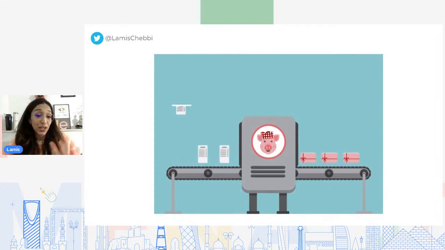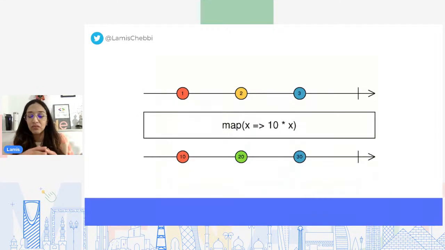One of the first transforming operators that we started learning at the beginning was the famous map operator, which transforms the stream of values of the input observable into a stream of other values after doing some transformation.